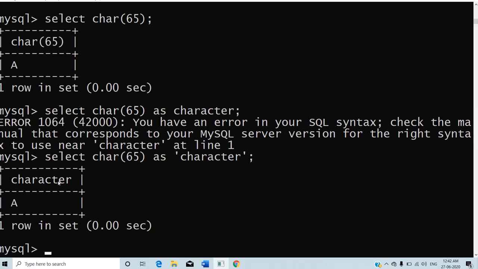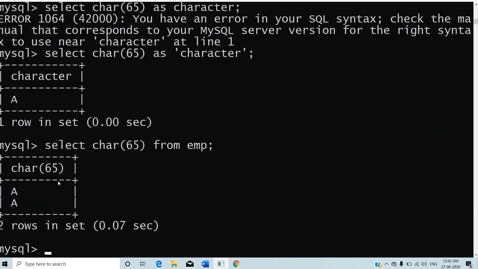Next, I am going to try out the same thing, CHAR of 65 from EMP. Check whether the table EMP is there or not. See that EMP exists and has two records. That is why the character of 65 is displayed two times.